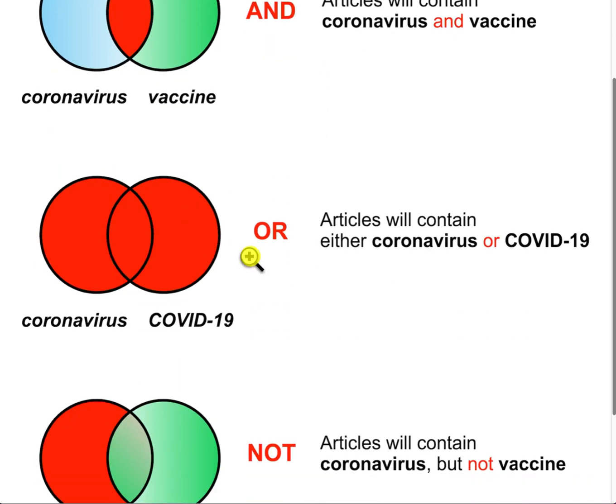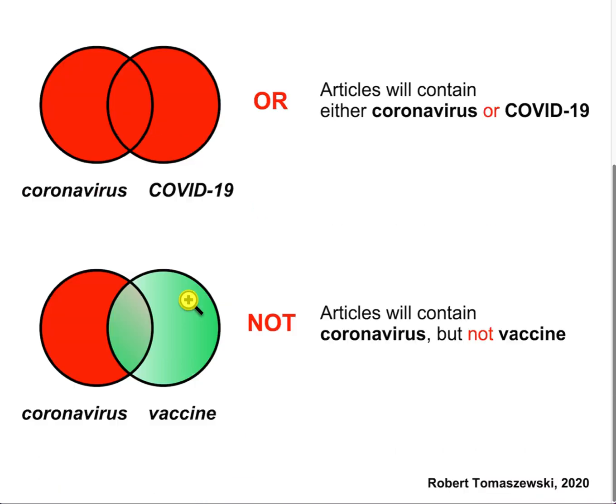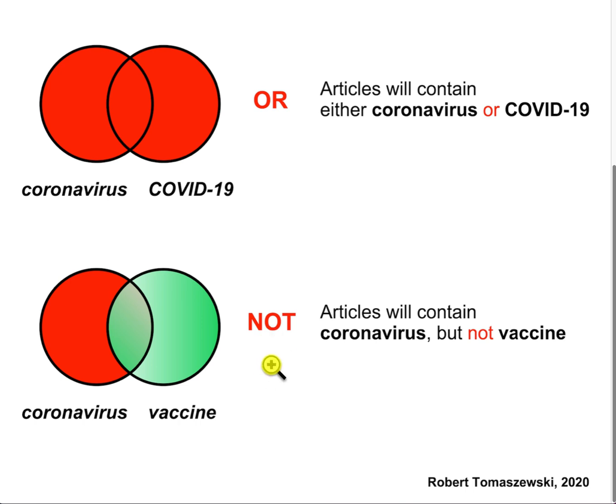On the other hand, with the OR operator, you use that to broaden a search. And it's often used with synonyms. These are similar keywords, so you don't miss out anything in the literature. So coronavirus or COVID-19 instructs the database to search and retrieve all documents that have either one of these keywords, or both of those keywords. Then you have the NOT operator. With the NOT operator, you use to exclude keywords. So this narrows the search. So here you will be retrieving coronavirus, but not vaccine, and not coronavirus and vaccine.